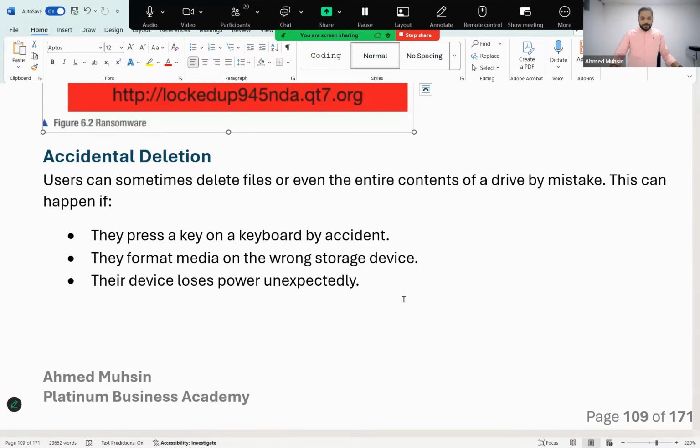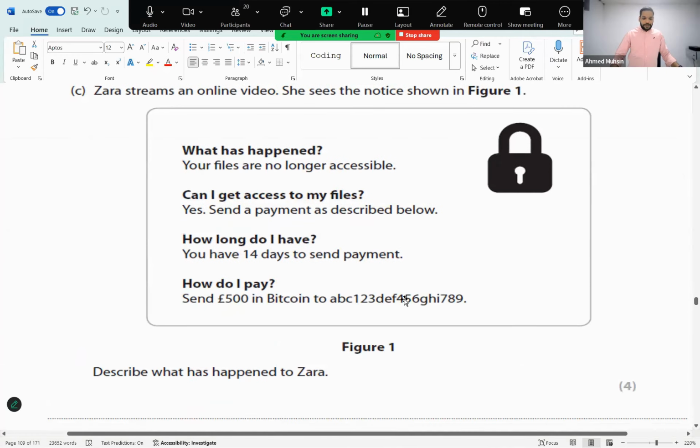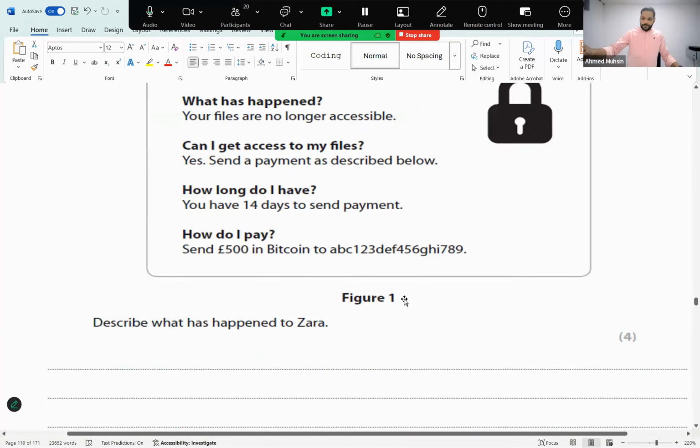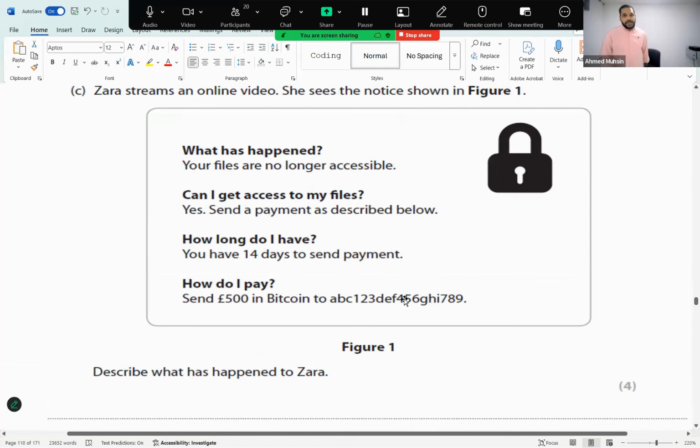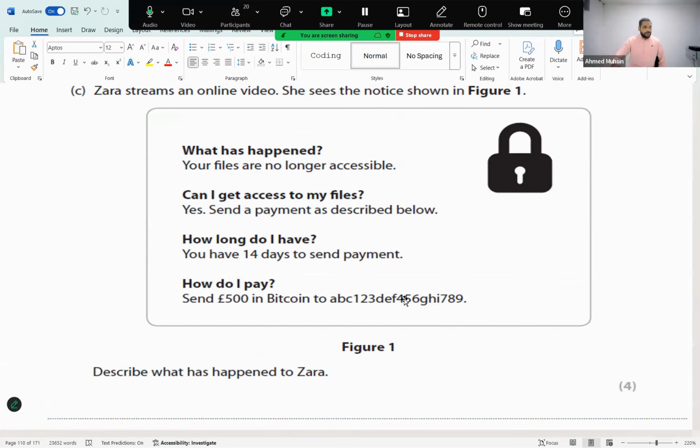All right, can you guys read the next one? There's a question paper. There's a question over here. What does it say over here? Zara tries watching an online video. Many of us would have faced these. When you try watching online videos, what happens? Ads keep popping up, right? And the moment you click to close the ad, what happens? It redirects you somewhere else. You never know what website it's going to take you to. A new tab, something else opens up. You never know what's going to open up.